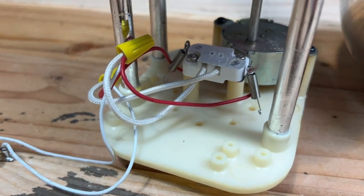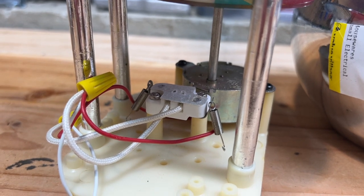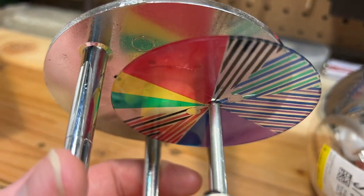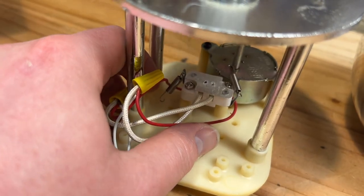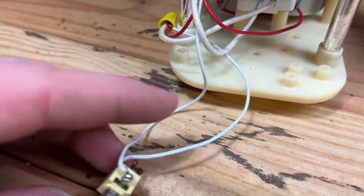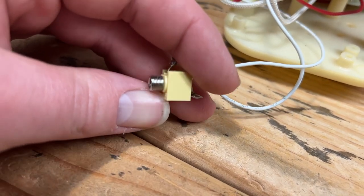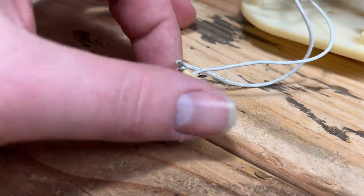Here's the inside. There's some screws at the bottom, you just undo those and the whole thing comes out so you can replace the bulb. That goes right there in the middle and those little springs hold it in place. We have the color wheel with the little synchronous motor, so you can see the different colors there. It wants to tip over because we have the fibers up here. The interesting thing about it is that it uses this little jack that looks like a headphone jack for the power, which is quite annoying. I've seen this before on some other novelty lamps.